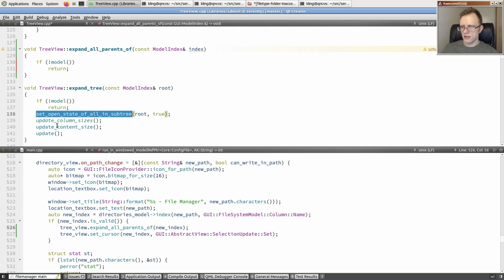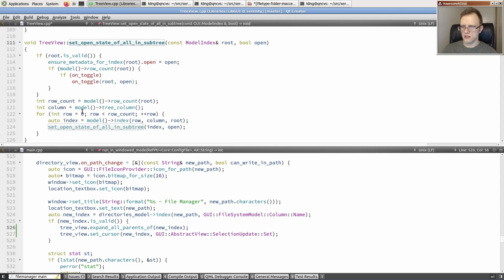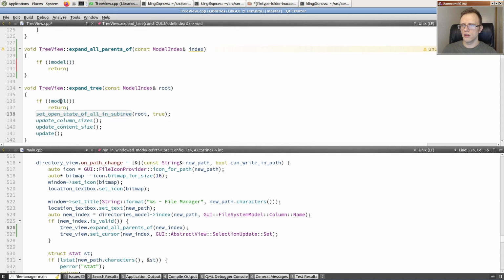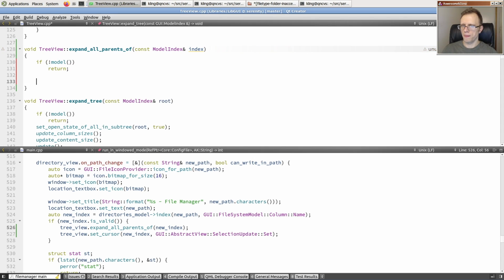So what do we have here? Set open state of all in subtree. That's not exactly what we want to do. We just want to do the parents. So I guess we'll do something like this.